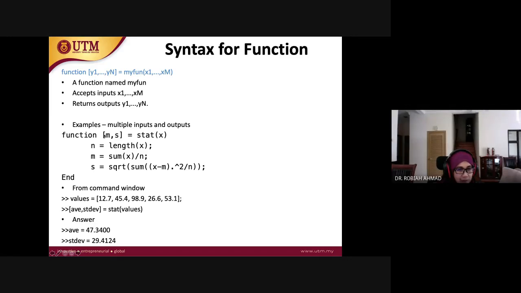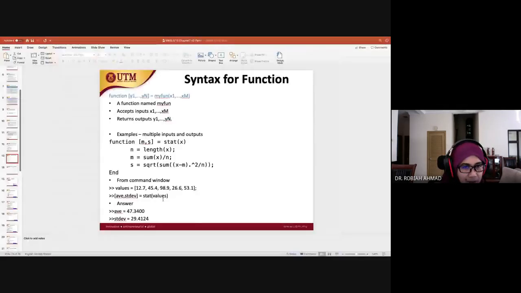Okay, so example function ms, where m is the output. In this case we have two outputs, sum and square root, and x is our input. Okay, let's say we have inputs of this one in a matrix form. Okay, and then we use this function, we should give this value. So I don't know why I put comma. Can you try this one? Getting familiar with function.